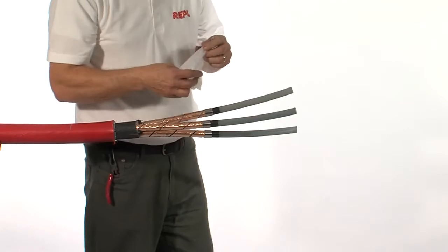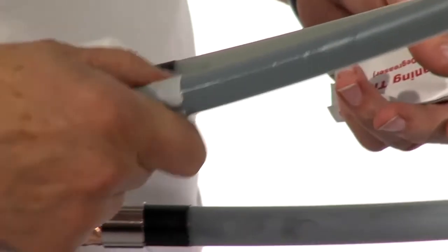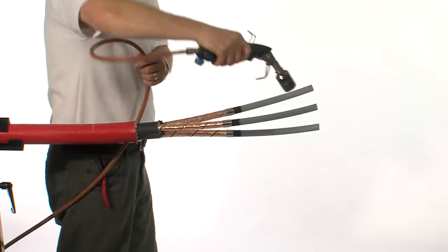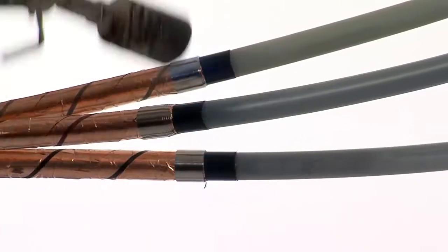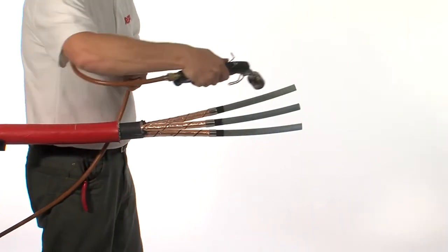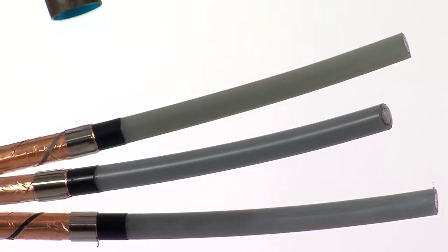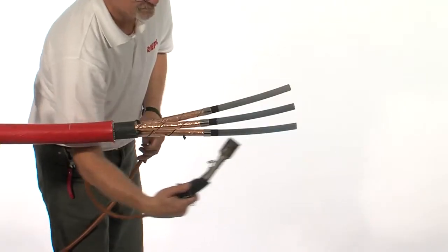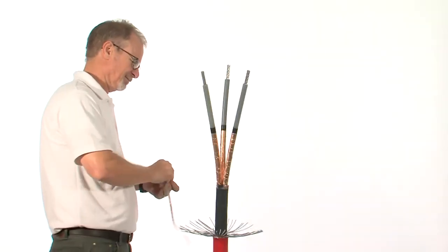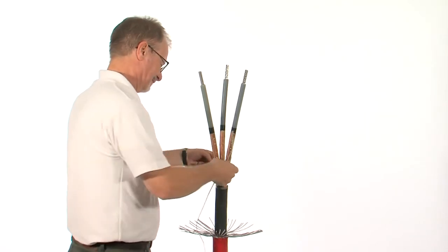Using a cleaning tissue, clean each core individually, starting from the top and working towards the cable screen. Slightly warm each individual core to ensure that all of the solvent has evaporated. Using constant force springs, attach the earth braids to each of the individual copper tape screens.